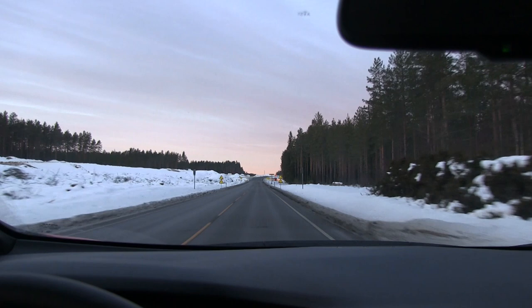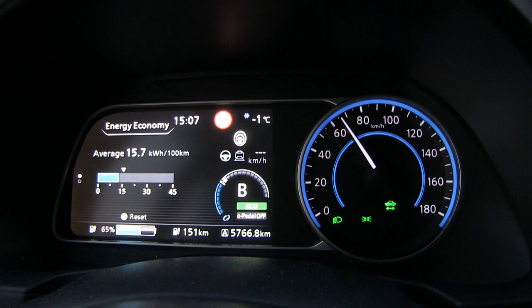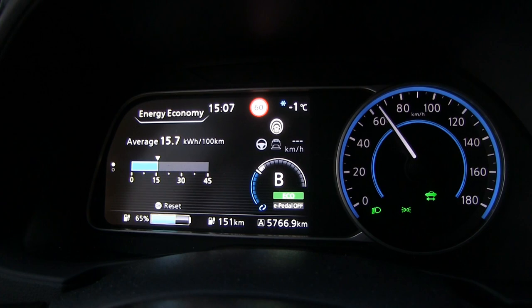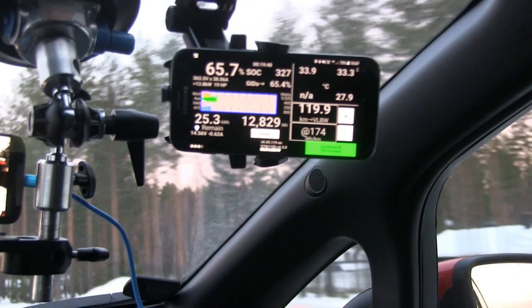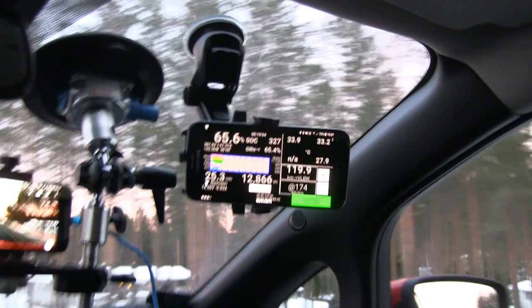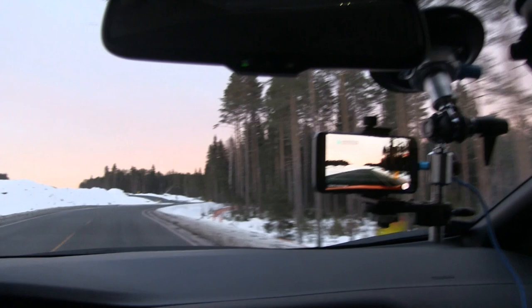We are on the move and consumption has been ridiculously low because the stretch before Elverum is so slow, and we had some road construction so we had to take it easy. Because we've been driving so slow, the temperature in the pack has dropped. It's now down to 30.7 degrees Celsius, but hopefully it will go up soon once we can hit higher speeds. We can cruise at 88 kilometers per hour — barely legal.